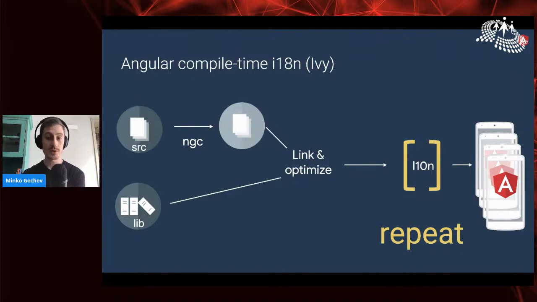We're going to produce 100 different versions of your application as well, but we no longer have to introduce individual bindings for the different translations that you depend on, since we're going to replace these bindings with strings associated with the corresponding language. This is going to allow us to remove the runtime overhead associated with these bindings, since a binding means that Angular needs to perform checking there. Like, Angular needs to verify whether the current value of the binding is different from the previous value, right? So this means that by performing this compile-time i18n, we're making your application much faster compared to binding to the individual translations one by one.